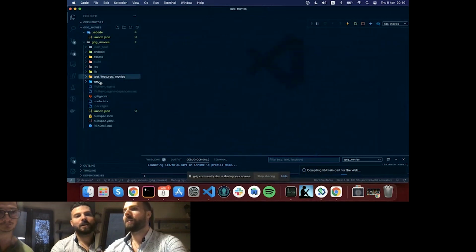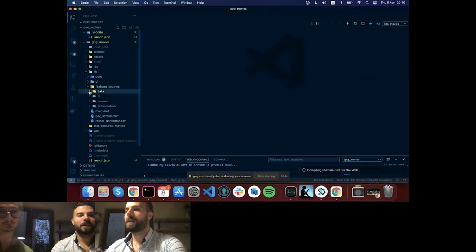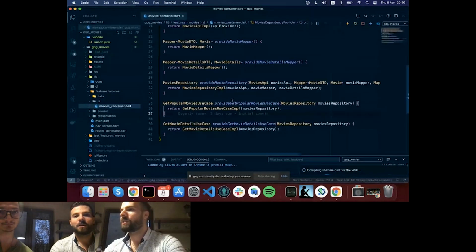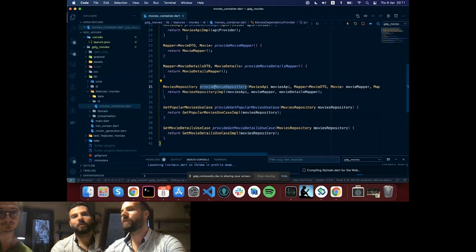Regarding the DI, it's similar to what we have with the use cases. So it's just a movies repository. It's just a function in the movies container. Provide movie repository.